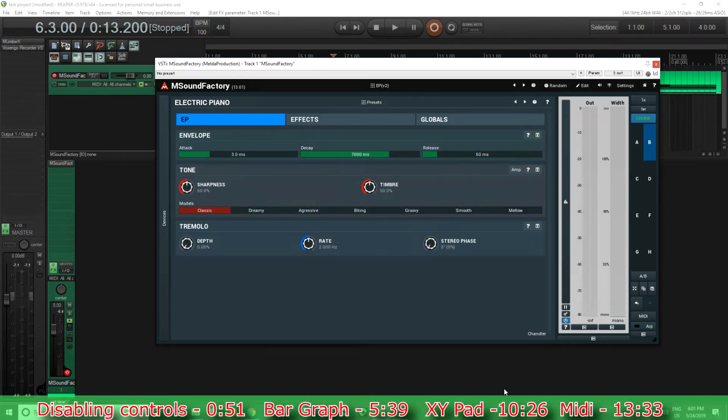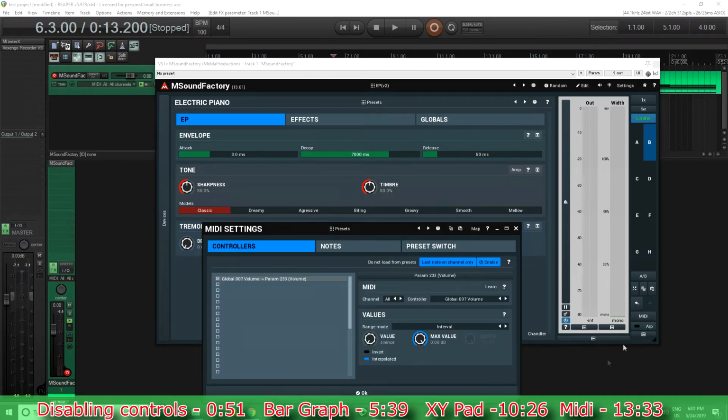Okay, so I have this back, and there's a few different ways we can actually hook up things to MIDI. I think the most general way, and perhaps the easiest one, is to use this little MIDI button on the bottom right here. So if I go into here, just click it, and now one of the first things you want to do is make sure that this is checked. So let's say I want to hook this up to my mod wheel. So after that's hooked up, look over here where it says learn. Sometimes it's already clicked for you, but if it's not, click it, and then move your mod wheel. Okay? So now it's changed to global MIDI wheel here.